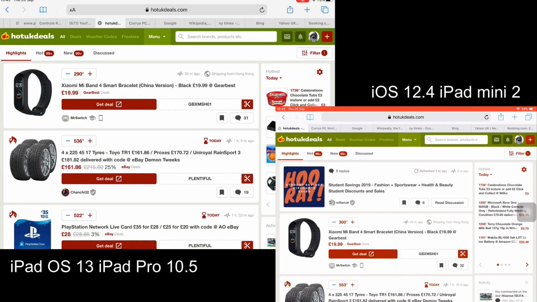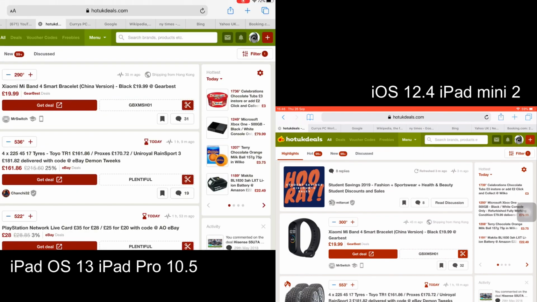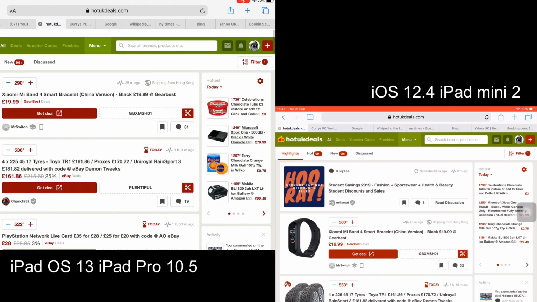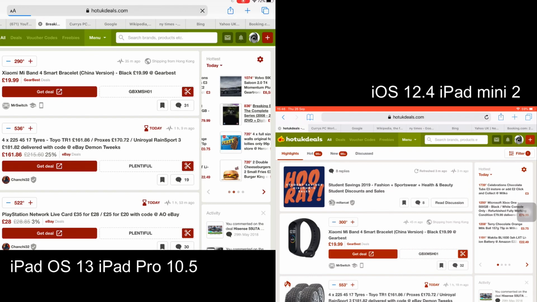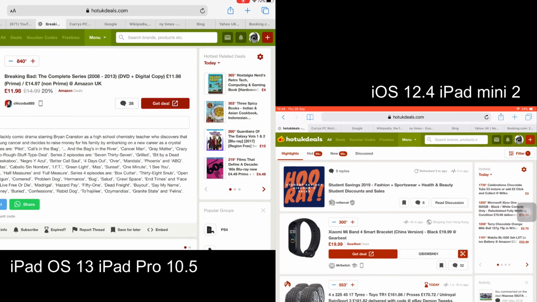The iPad Mini is a second gen, so it's an old device, and it's running iOS 12.4 because it's jailbroken, but also it doesn't support iOS 13, so it's not going to get iPadOS. But what you can see here from this first page is that on the right hand side there are a few things that have pictures, and you can see that as I flick through them, whoa, I didn't mean to do that. Let's go back.